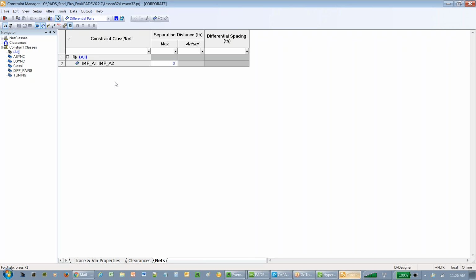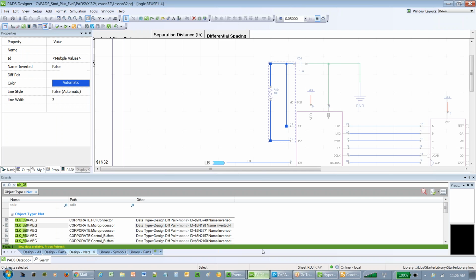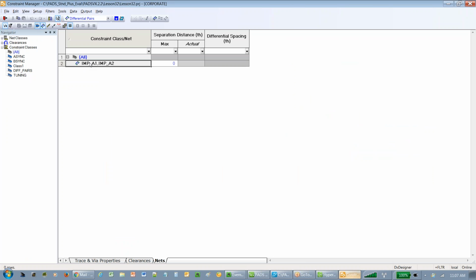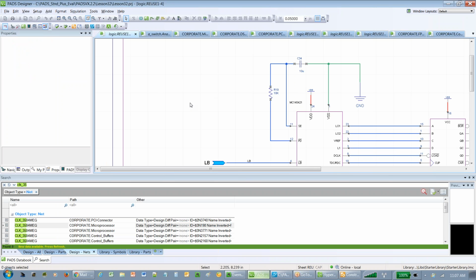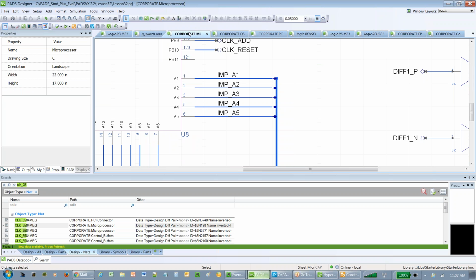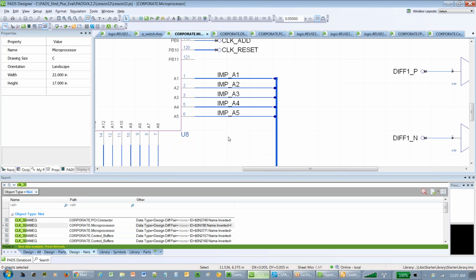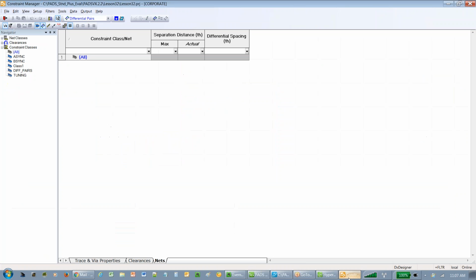That shows you, again, the interaction between the two. That net now exists in here as a differential pair without me even having to worry about coming in here, and I can filter for it very quickly to find it. Okay. Now in this case, I'm going to get rid of that constraint because I don't want that. We'll just remove this. Okay. And now, as you expect, I go back here and that differential pair is now gone.